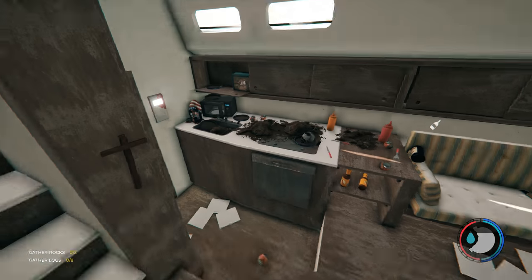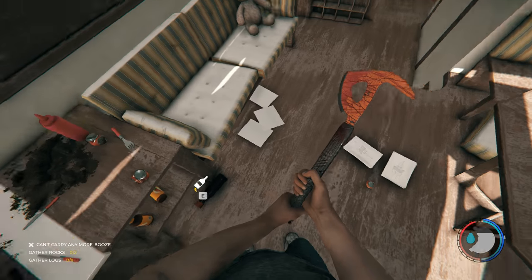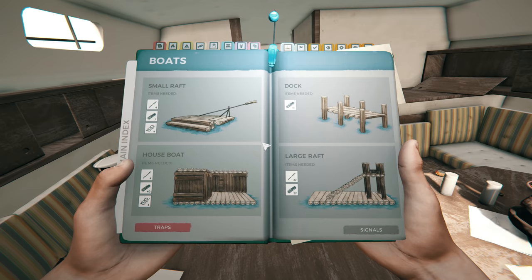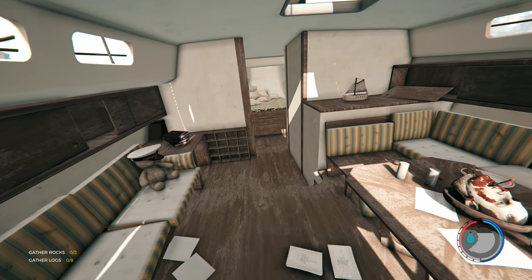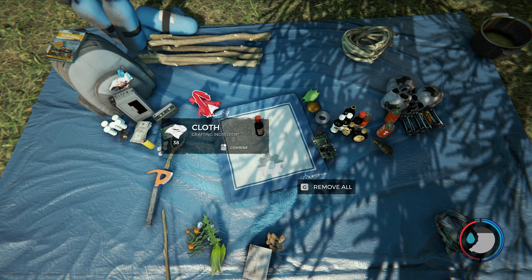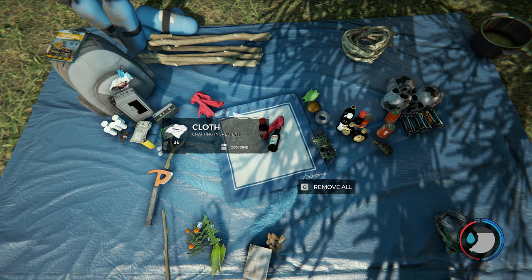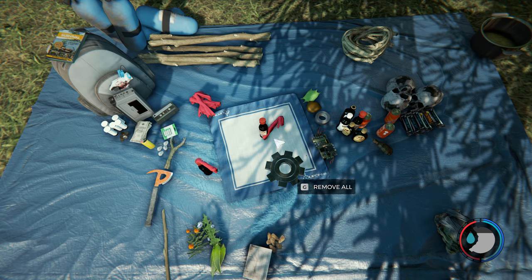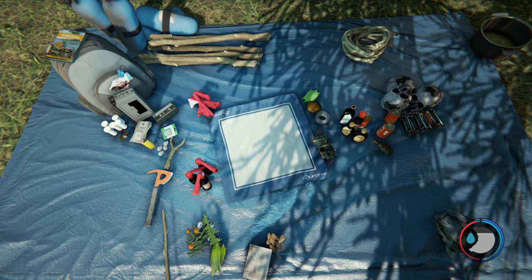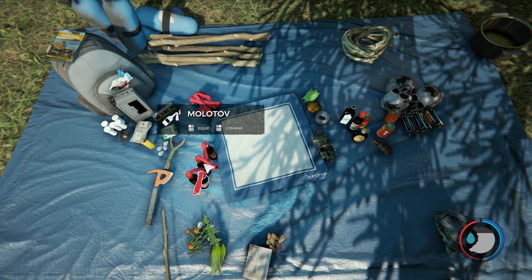And some of you commented, why didn't I kill the cannibals? Actually, let me try to make some Molotov cocktails. That way I can use up that alcohol. Booze plus cloth. How much cloth do we have? Oh, 38. Let's build a few of those. Booze, cloth. Oh, I gotta remove it first. Let's do 3. Maybe 4. We got lots of cloth. Lots of booze. Maybe we can use these against the cannibals.